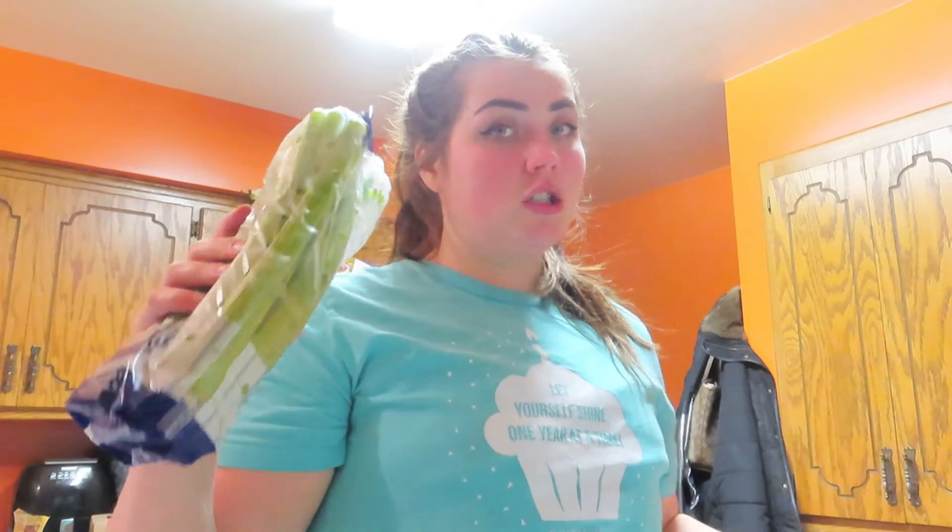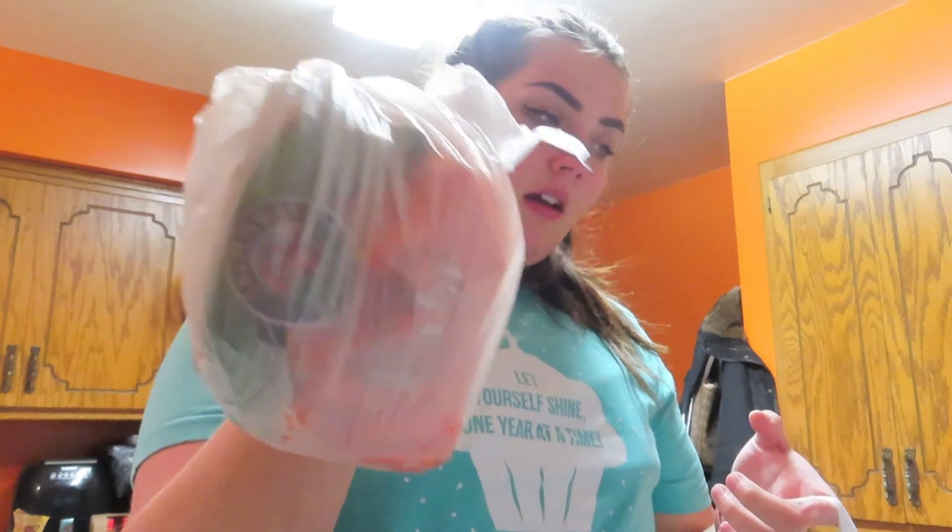I got celery — for the chicken pot pie and also for my lunch with dip. For the steak in the crock pot, I got a red pepper, a green pepper, and an onion. I was going to get the pre-cut stuff that Walmart has but it was $3 and I could spend $3 and get way more. I also got a bag of baby carrots. And then I got these poppable chips for lunch — the barbecue and sea salt are my favorites.